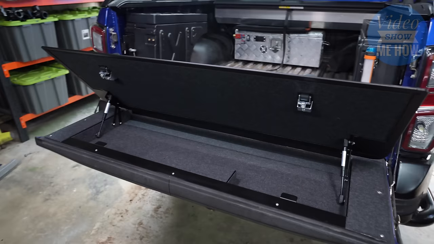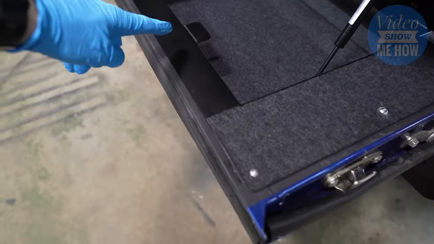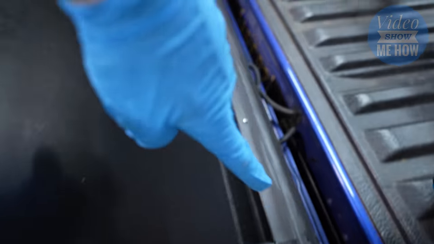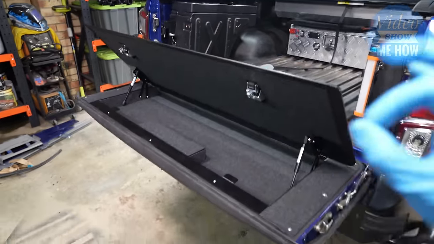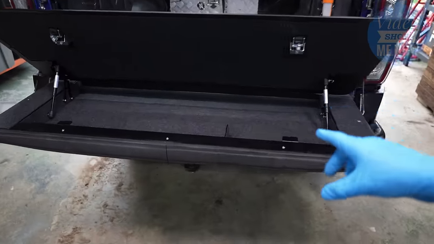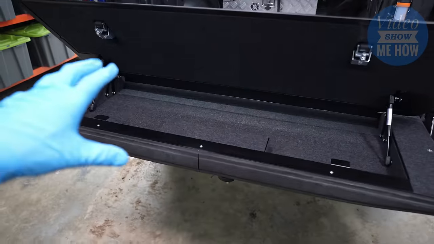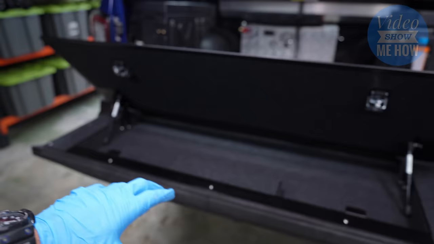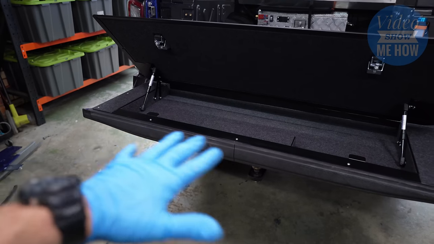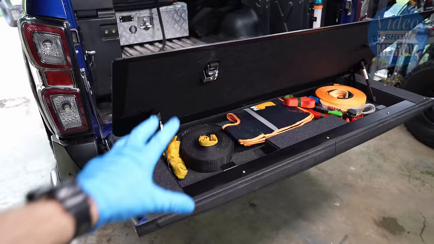And there we go, all installed. This thing is awesome. We've given everything a bit of a touch-up all the way around. A bit of the matte black down the back there so that it's all looking schmick. The dry time on the Sika is up to a couple of days for a full cure. So just resist the urge to open and shut the tailgate a thousand times. Give it at least an hour or two just to sit under its own weight and start curing.